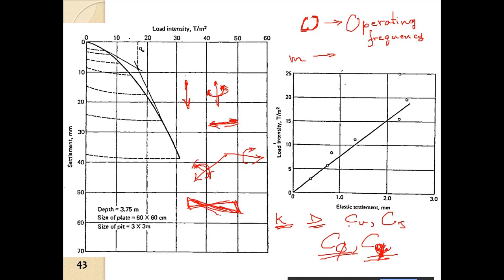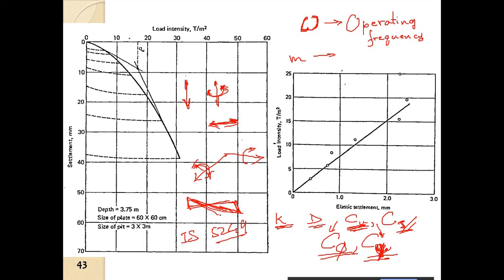So finding out C phi and C psi is a very difficult process. So mostly the emphasis is on this uniform elastic compression, and then we correlate that to the various properties. All right, and of course C tau also we can obtain if we do the horizontal block vibration test. So then we can obtain the C tau. But IS code 5249, I think, gives the correlation between the various properties.